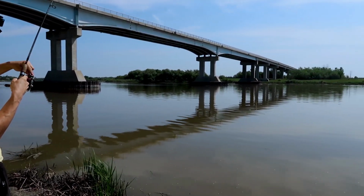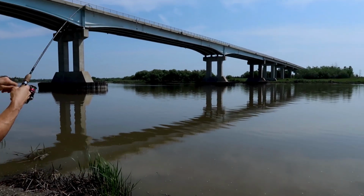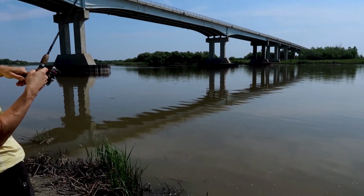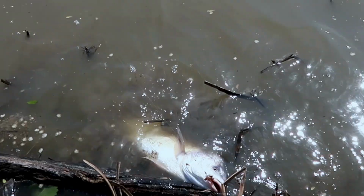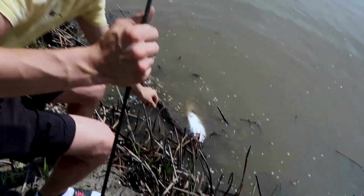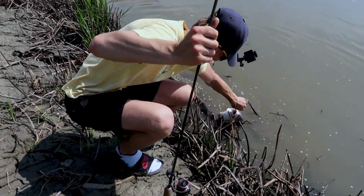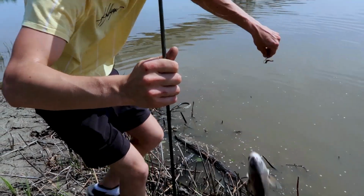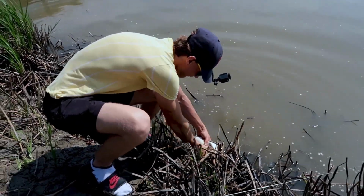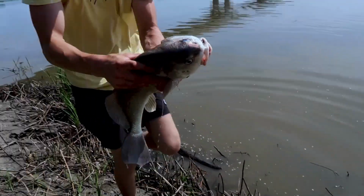Hopefully it doesn't rip the line. It doesn't feel very big. Oh, the other rod is moving right now. The other rods are going too, eh? Come on, watch out so the hook doesn't poke you in the eye here. That's what's been stealing our bait all day. There he is. Oh no. Don't let him go away. That was a close one. That was a close one, huh?